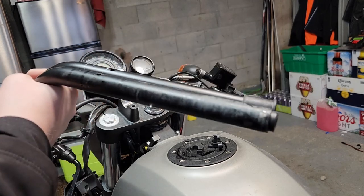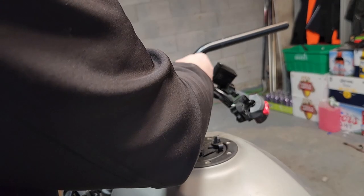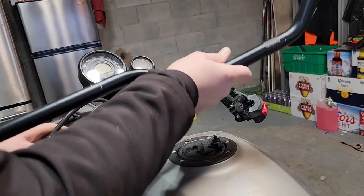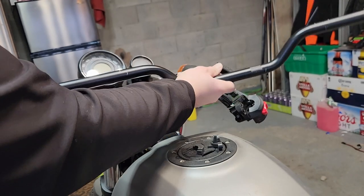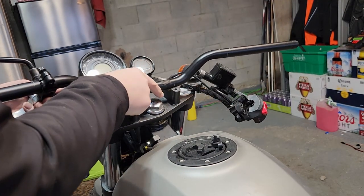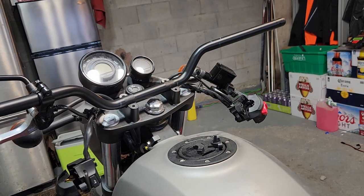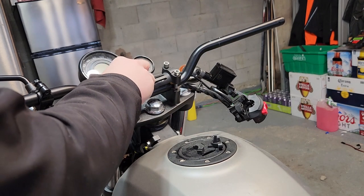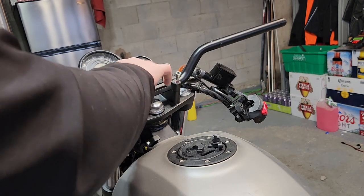So let's get the new ones on. For the new ones, we're just going to reverse putting them on. I'm not going to tighten this down or anything right now. Before we do anything, you do need this one in first. So let's put that in. Put that on. We're not going to clamp it all the way down. We're just going to put it on just to hold it so we can put everything else on. So just loosely put these on.